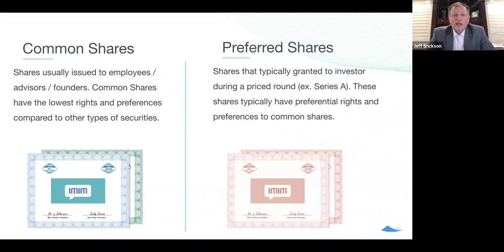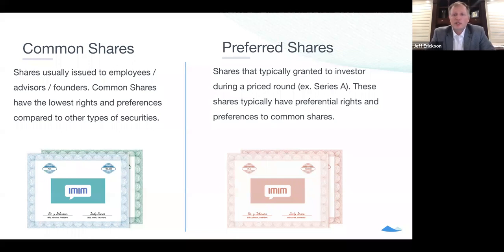So when it comes to economic ownership, you're going to be issuing shares, or if you're an LLC, it would be in membership units. But same concept, when you're issuing shares, you've got two types of shares. You'd have common shares and preferred shares for investors. I'll briefly explain the difference. First, your common shares are typically what are given to you as a founder and your employees, your advisors. These are the shares that have the lowest preferences or the lowest rights associated with them.